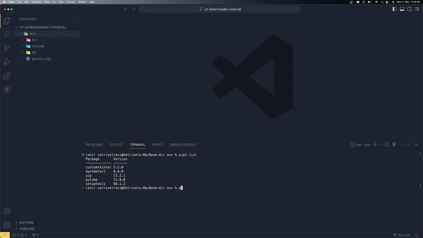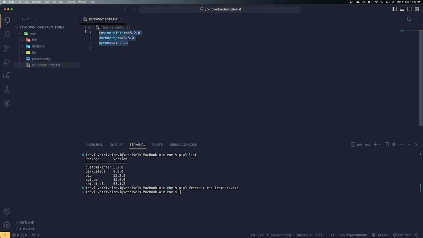To do that, all we have to say is pip3 freeze. We're going to freeze all these packages along with the versions in a separate text file. I'm going to name that file requirements.txt. Hit enter. This will create a new file with the name requirements.txt inside your environment folder like this. And there you can see all the custom packages which we downloaded by ourselves along with the version numbers. So in future, even if you want to open this project once again, all you have to do is install the necessary packages from your requirements with the exact version numbers from the time when we created the project. This will solve some unwanted issues.